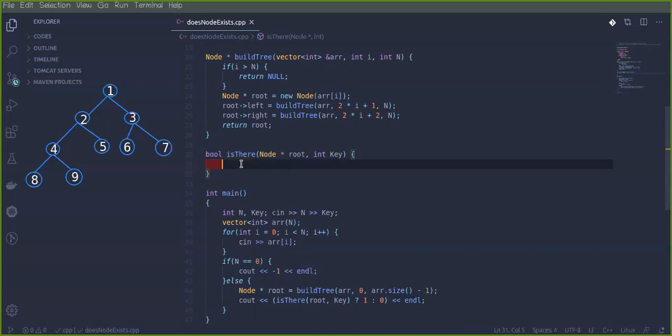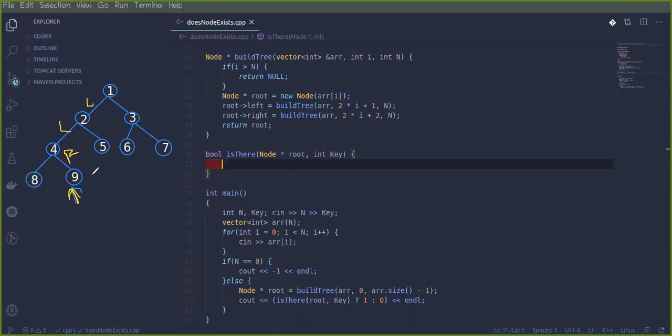So basically, my point right here is, let's imagine this particular tree, and let me pick my pen as well. I am trying to find out whether 9 exists in this tree or not. To verify that, I can simply find the path from the root, from 1 to 9. If I follow the path from the root and find at the end that 9 exists, then yes, it exists, or otherwise it does not. To reach 9, I should take a left from 1 to 2, then again take a left, and then take a right, isn't it?